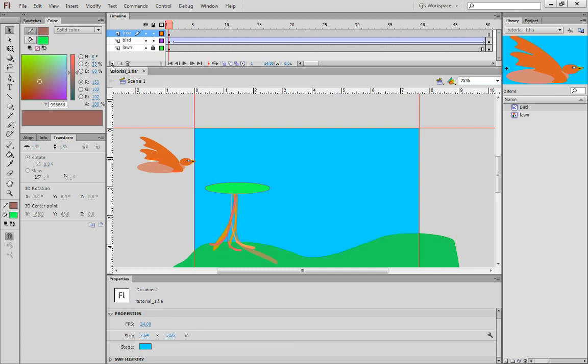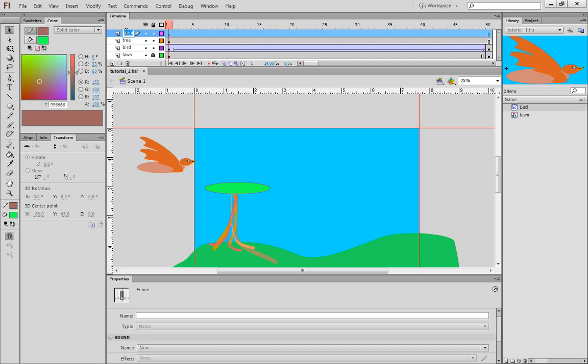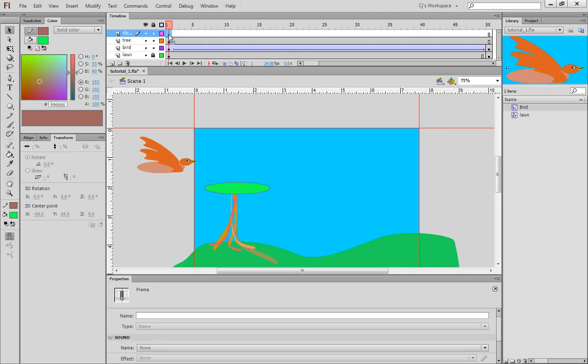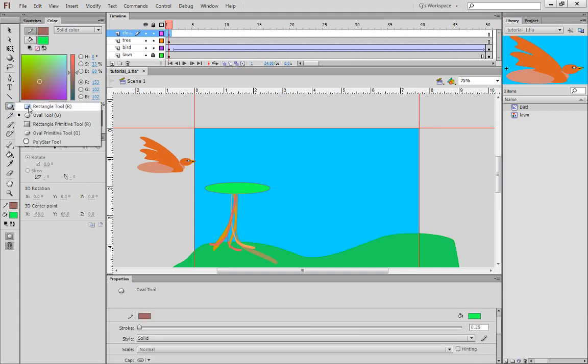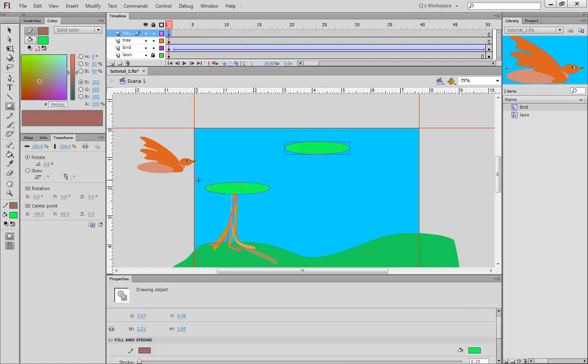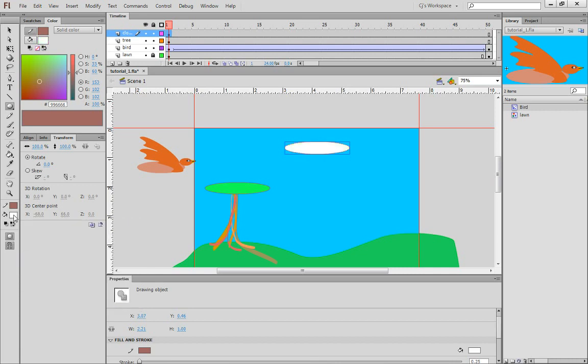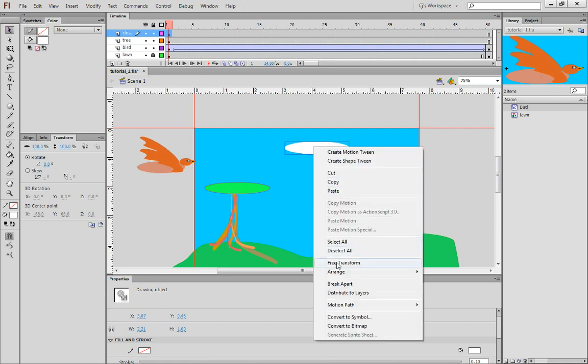All right. Let's make some poofy clouds. New layer. Clouds. Okay. Be sure you select your empty keyframe first. Grab the rectangle tool. Oval tool. And of course, you'll have the same color that we had last time. And we can change that right here in our color palette to white. I don't need a stroke, so I'll take that off. And then we can free transform.